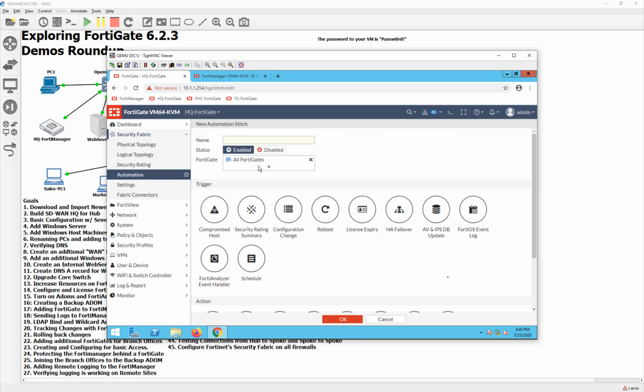So I'm going to use this for example in the future to demo how to maybe disable a guest network if one of the primary connections goes down, so we can use that guest network for corporate traffic. So we kick everyone off of the public Wi-Fi and we start using the bandwidth. I'm going to automate that using a script using this trigger here. Little things like that that you can do with the automation stitches.